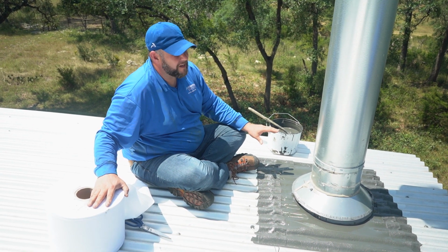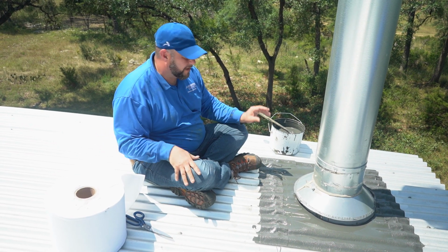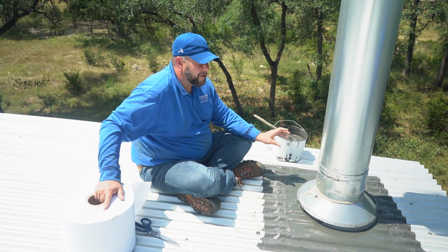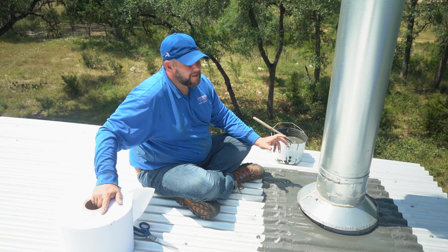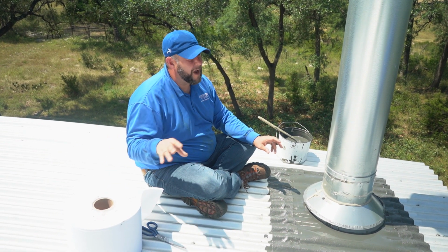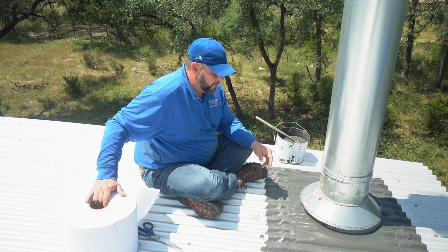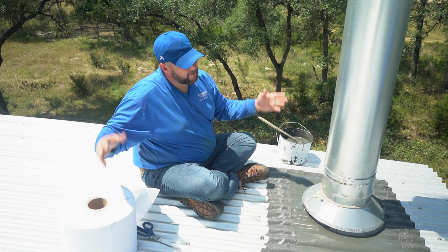This one is meant for your flashing applications. You've got a leak, you've got some rain on, you need a quick fix, this is a solution. If you've got time, the other product is better. This one will still perform and still has the same characteristics. It's just designed more for flashings, like flashing in a boot or a chimney or a fireplace or an outdoor toilet. If you're doing a full edge to edge, the other material is a lot more expensive too, but it's designed for edge to edge.